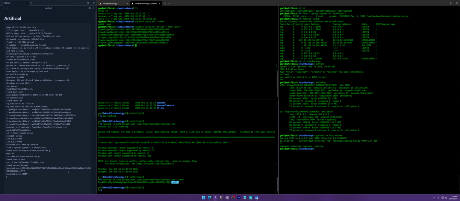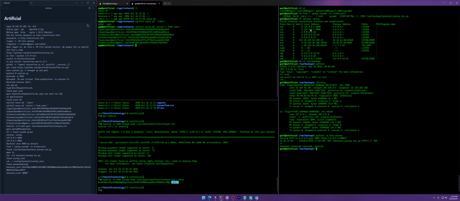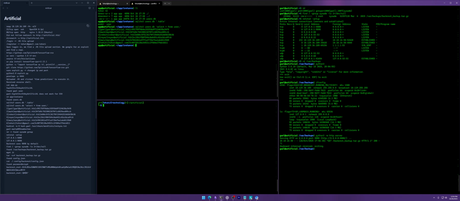Okay, so how do I use this, right? How do I open up a GUI, right? This is running locally on this system. So how do I open up a GUI here? Well, you can actually just port forward 9898 to your localhost and then open up a browser on your localhost on Kali and visit the web page that way, right?